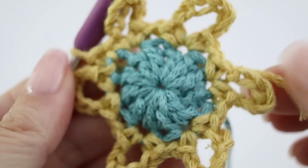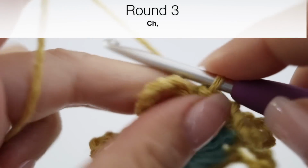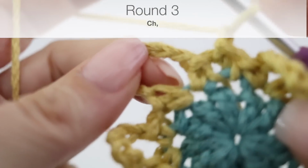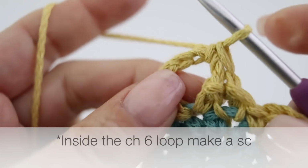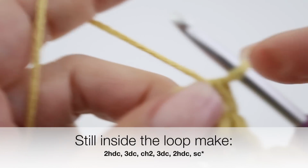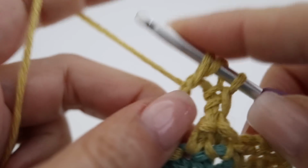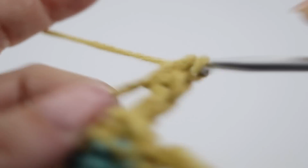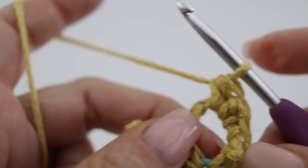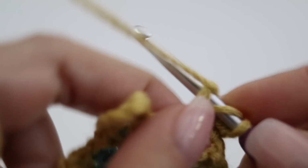Cute, such a cheerful color. Alright, so you're going to chain 1 and you're going to go inside your first loop and make a single crochet. And still in that same loop around the chains, you're going to make 2 half double crochets, 1 and 2. And then still in that same chain loop space, you're going to make 3 double crochets.